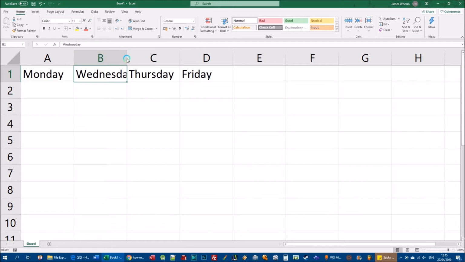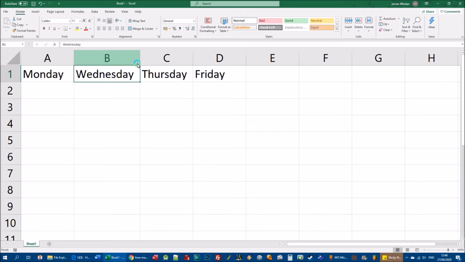I'm going to hover my mouse over the dividing line between the B and the C column, and my mouse changes to a double-headed arrow. You may not be seeing this double-headed arrow in this video. I recently discovered that the screen capturing software that I'm using just renders the mouse pointer; it doesn't render the mouse pointer that I'm seeing right now on your video. You may be seeing it, you may not. When you do it on your own computer, you will, however, see that double-headed arrow appearing. And that indicates that Excel is now waiting for you to do something with this column width. So if I double left click when my mouse pointer looks like this, you can see that the column has automatically widened out to accommodate the widest thing in it, which is Wednesday. There's nothing else in the B column.